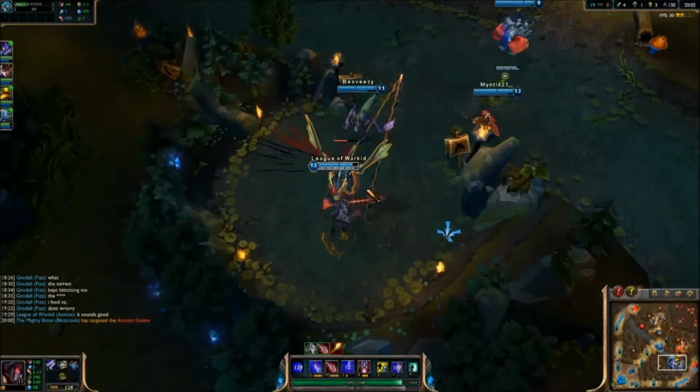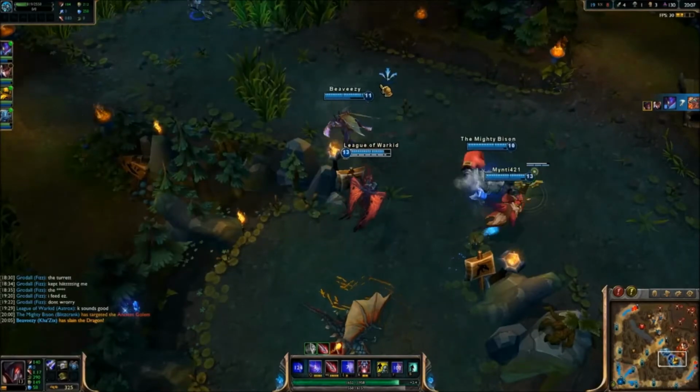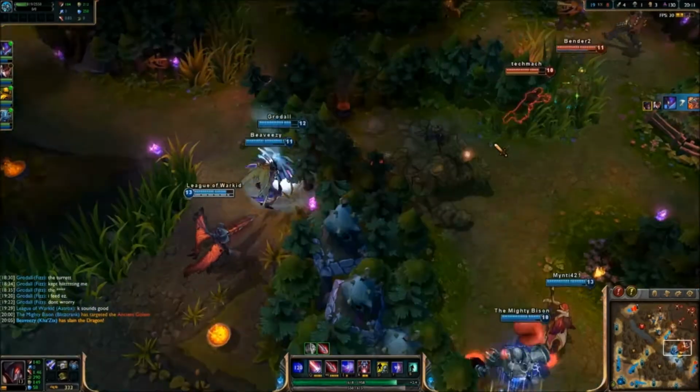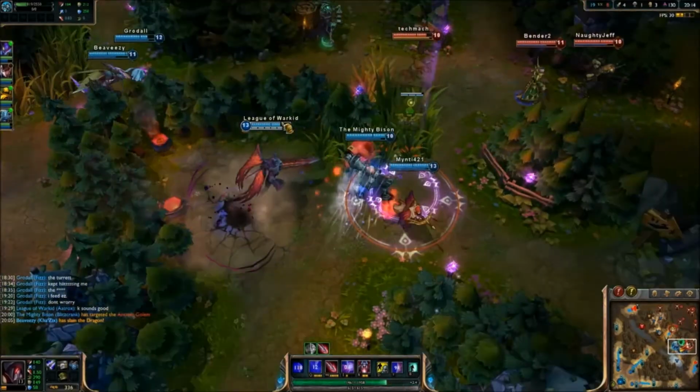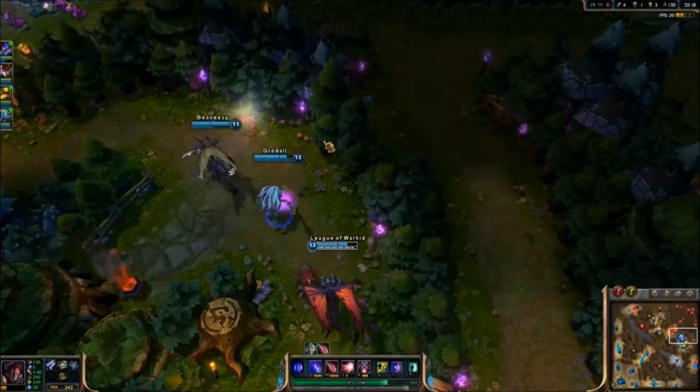As you can see, I'm building it to my Sunfire. They have a Graves, a Lee Sin, and an Israel, so it's pretty much all AD, aside from their mid, I believe, who's Swain. So building full armor right now is the smart way to go.